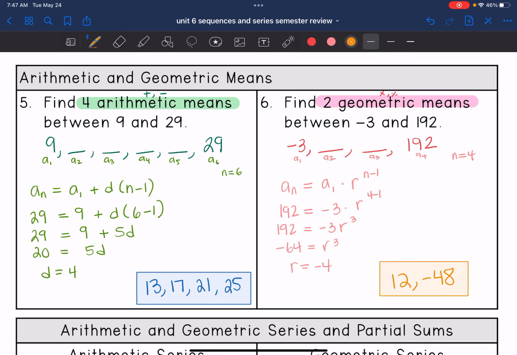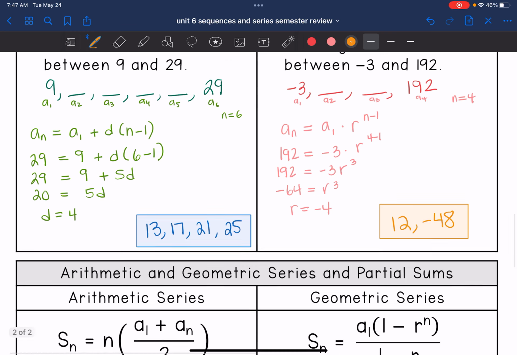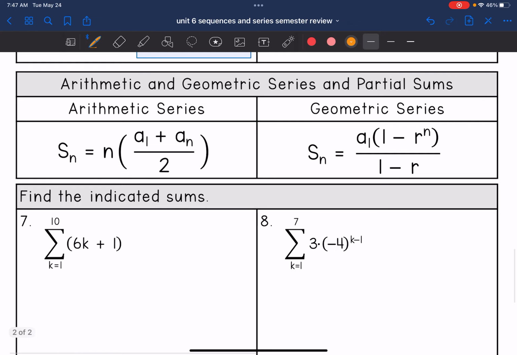Okay, so all of this was sequences, just a list of numbers. The next thing that we're going to do is series. So a series is not just a list, it's a sum. They are going through and they are adding the numbers as they go. So these lists can really go on forever, so you can't really add the entire list, but you can add partials, so that's why it's partial sum.